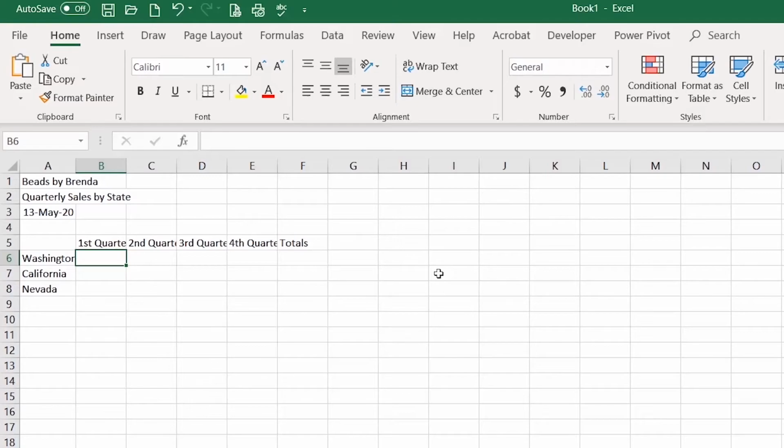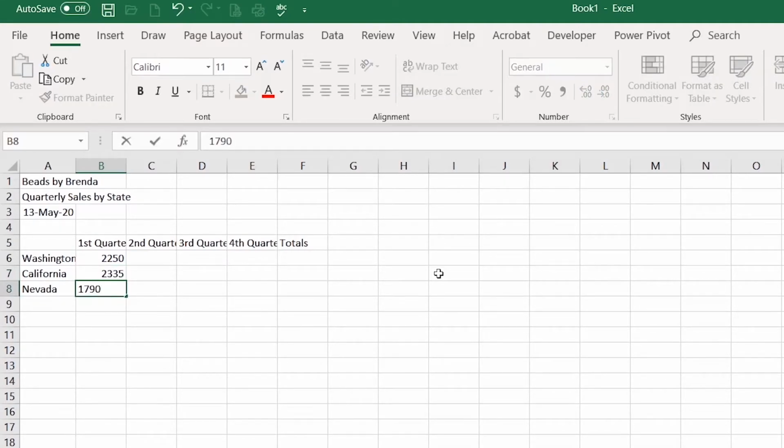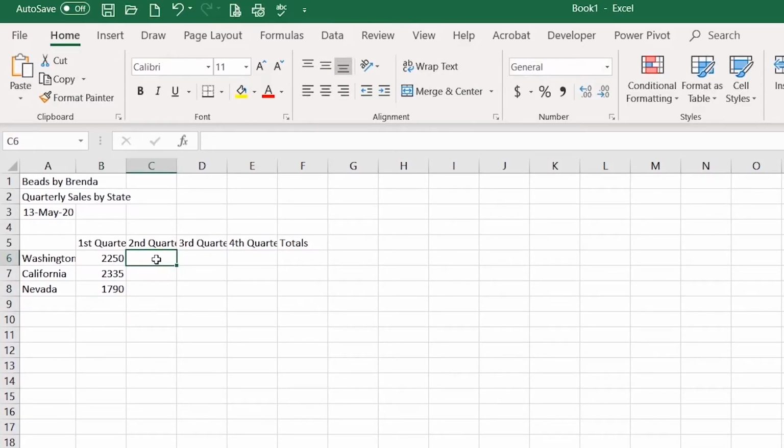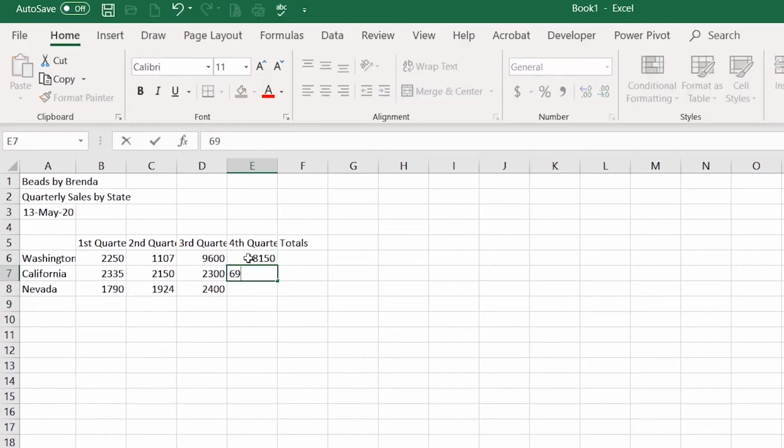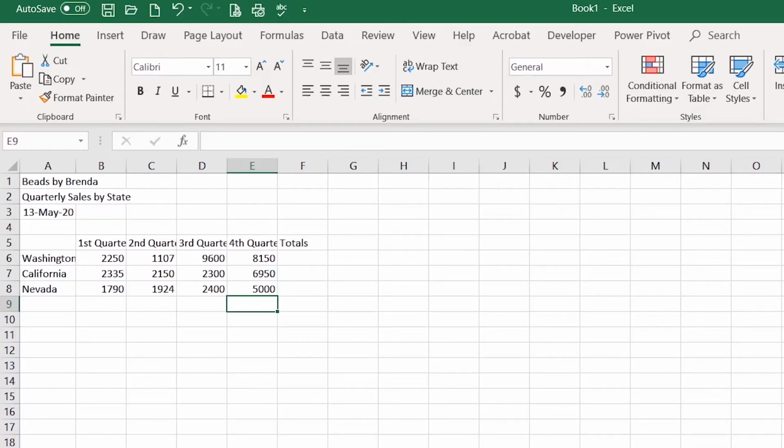The numbers are representing currency, but I'm not going to add the $ or the decimal point just yet. I want to show you how to format your cells in a future video. So in B6, I'm going to go ahead and type in my data, and each time that I type in the number, I press the enter key, which moves me down. I can use my mouse to click in the cell that I want to be in. If you need to, go ahead and pause this video so that you can enter this information into Excel.